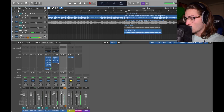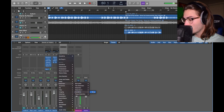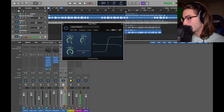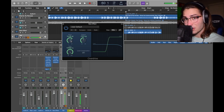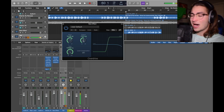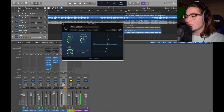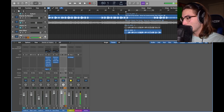Overdrive is found in distortion, overdrive, mono. So within the overdrive, there's 3 knobs. I use this one because it's very simple and easy. 16 overdrive, it's rather a lot of drive. Output of negative 10 because when you drive it high, it gets extremely loud and hurts. The tone's at 15,900, it could be 16,000. Generally between 15,000 and 20,000, it kind of sounds the same, but we have it at that. Close it, and this is what it sounds like.